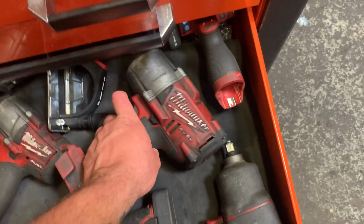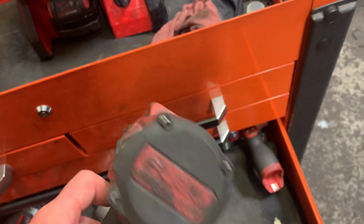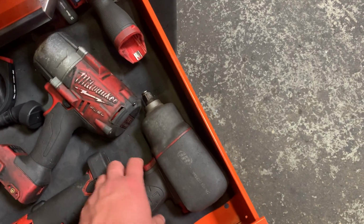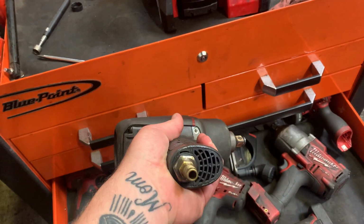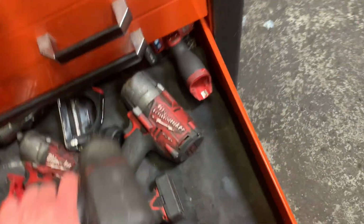Same with this. I've had this for 2 years now, and I use this a lot. Beat the total hell out of it. Still holding up. Still takes lug nuts off tractors with ease. This is the Ingersoll Rand. I think it's a 2235 Ti Max. This thing is a monster. It's a beast.